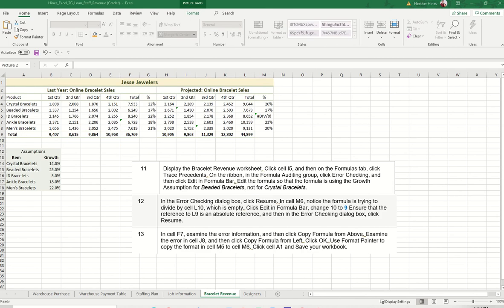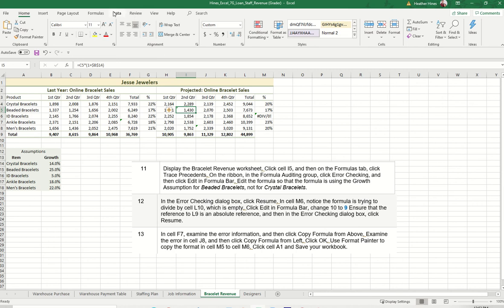Next, they want me to do some error checking. So, you know, some of these cells have some weird looking things on them. It's because that cell has said, something might be wrong with the equation in this cell. Something might be wrong because it's not like the others. So a cell has a built-in feature that says, maybe you should check this. So we're going to go to the bracelet revenue worksheet and click on cell I5, which happens to have one of those weird looking things right there. That's just saying, hey, you might want to take a look at this.